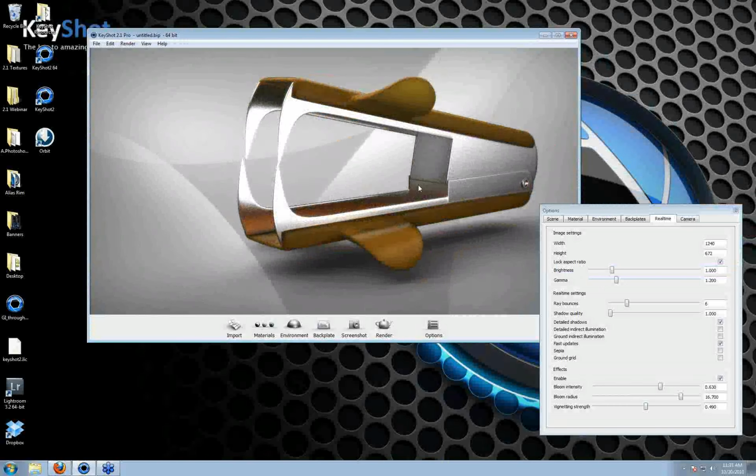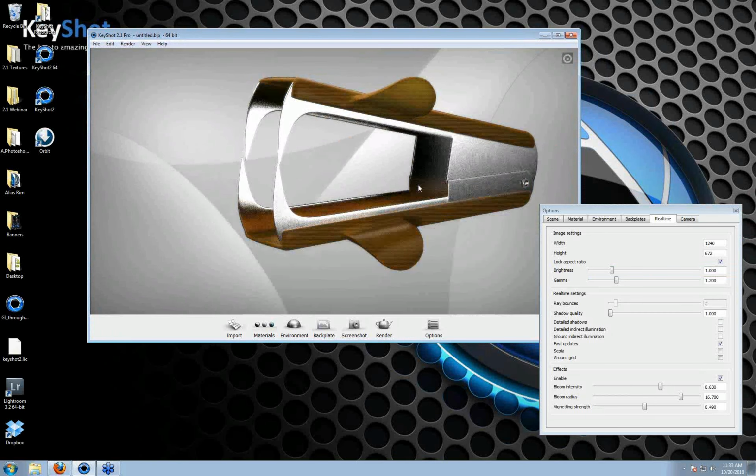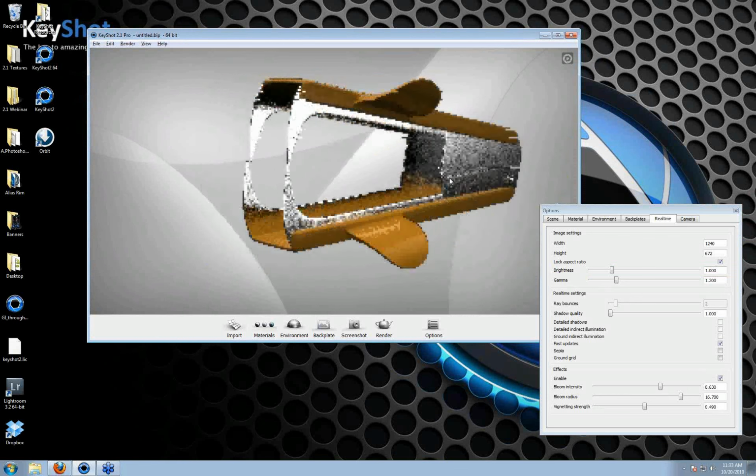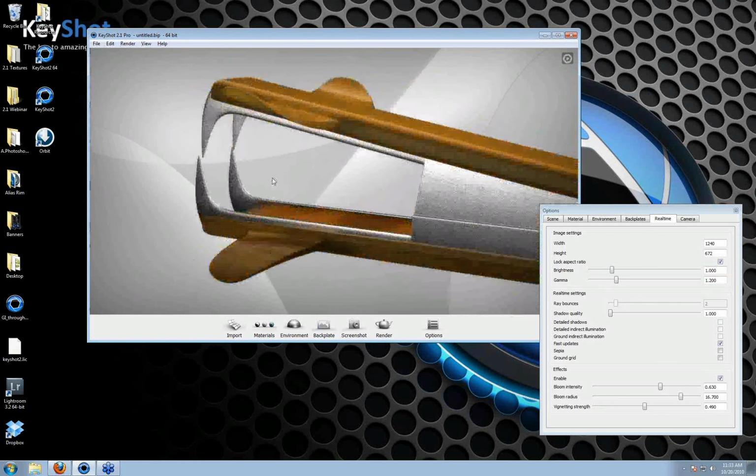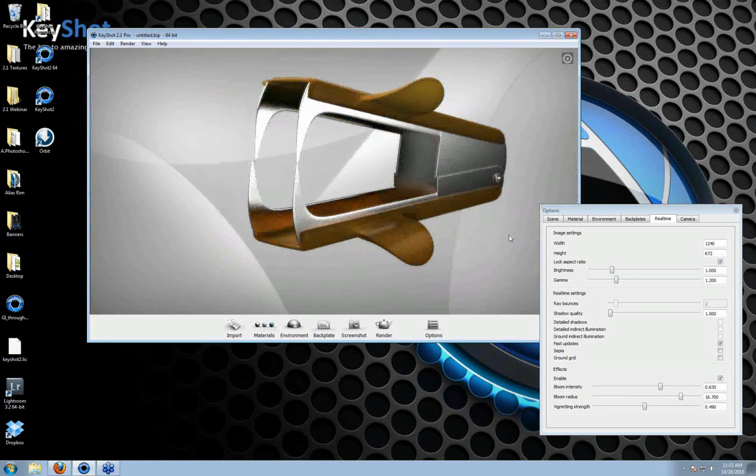You don't use performance mode for your final output, but a lot of times you're not looking for the full quality. You're looking to just move the models around, texture models, and things like that. And what's nice about our performance mode, which you get into by just pressing Alt-P, is that it doesn't go into any sort of GPU mode where you have entirely different material types. It actually just lowers the quality settings of your real-time render down to a point that it'll run fast on basically any machine. You don't have to worry about the difference between a preview mode and a ray tracing mode. It's always ray tracing. It's just a much faster ray tracing because you lose things like shadows and ground shadows.